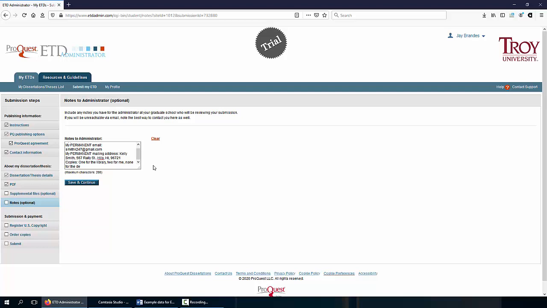So anyhow, you can fill in information that conveys to the library, to the ETD administrator, who's a Troy person, how to contact you and where to send your hardbound copies and how many copies you get. We know the library is going to get 1 copy, and if your department is getting a copy, let us know that as well. I save and continue.